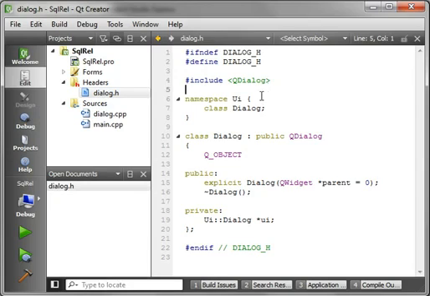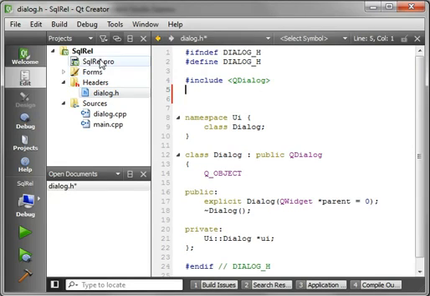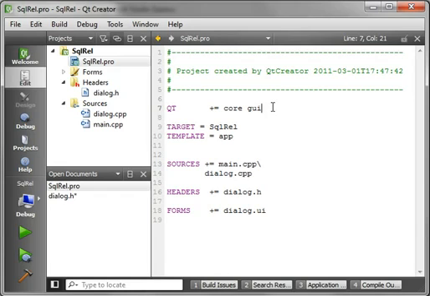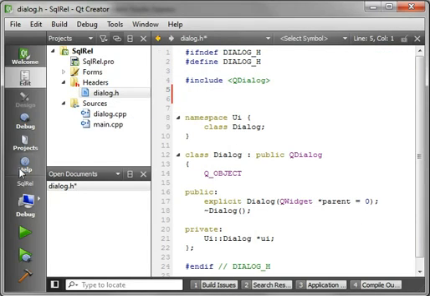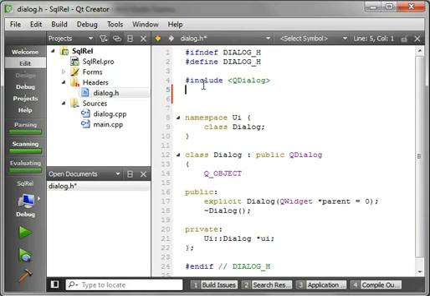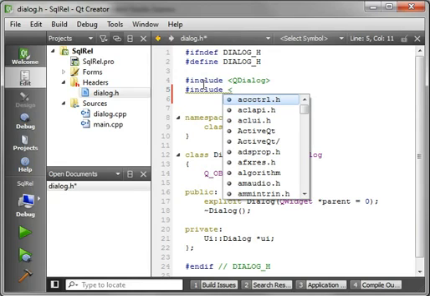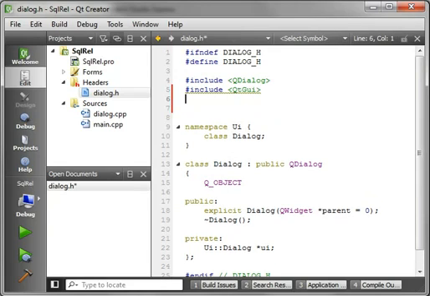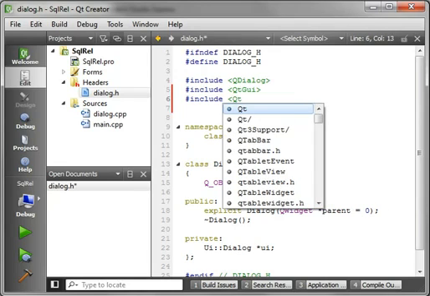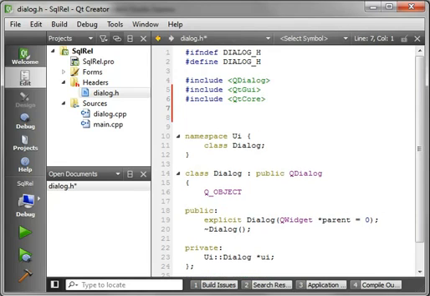All right, now let's get to some code here. Let's open up dialog.h, and first thing you want to do, of course, is add your includes. So we should probably go in here and add in a reference to SQL. I know we've probably beaten this whole subject to death. Of course, the thing will scan it here. There we go. And of course we need to add in SQL.